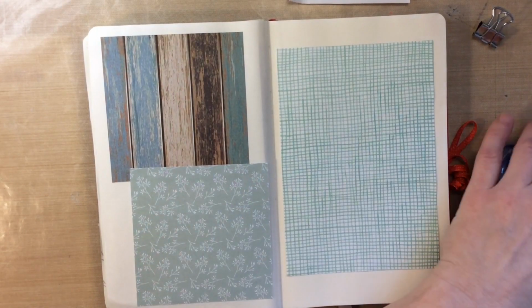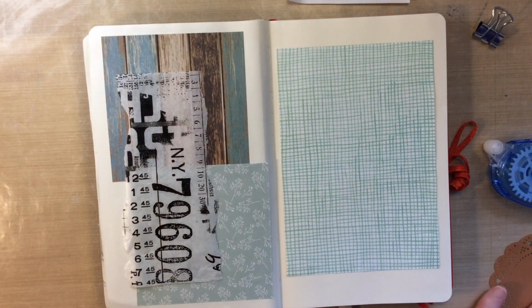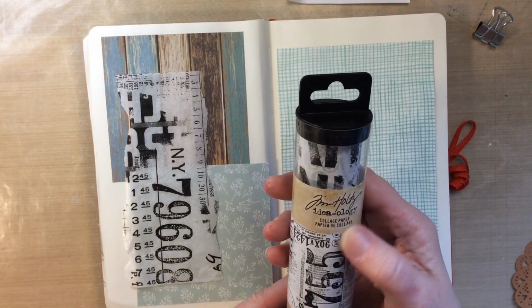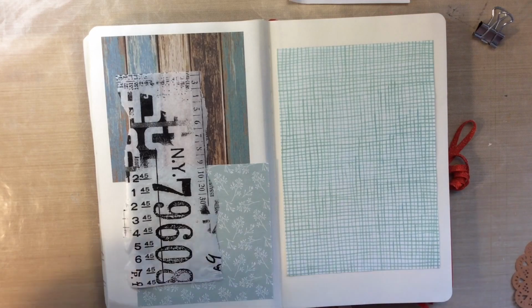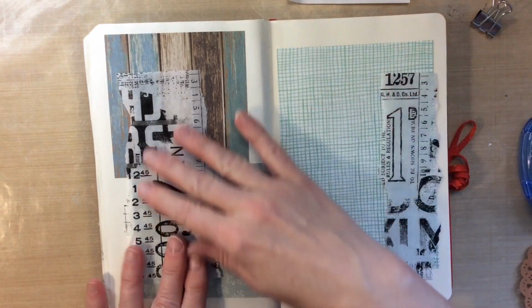Okay, so what's next? So let's go with some numbers. Today for my numbers as a background, I'm using a little bit of the Tim Holtz paper. I had another little piece here. Good heavens knows where that went. It's from the Ideology Collage papers. This one is typeset, and it has a lot of numbers in there. And so I just wanted to lay down some numbers on each side.